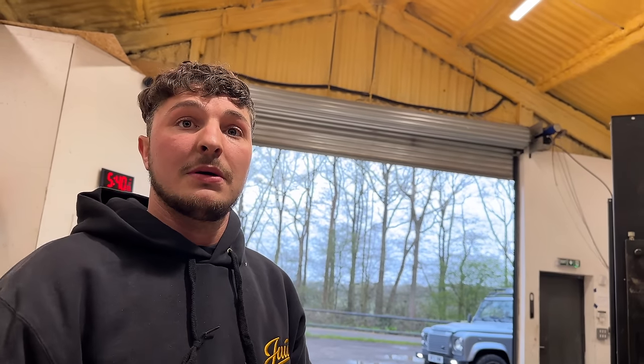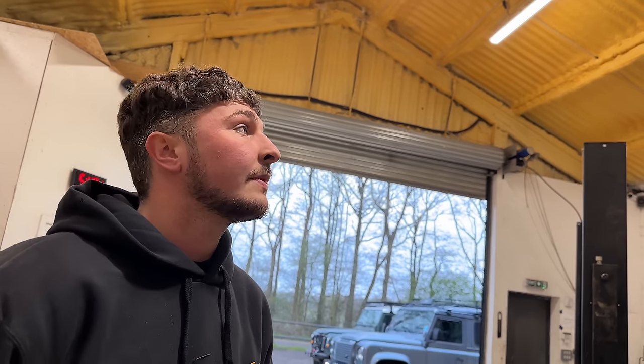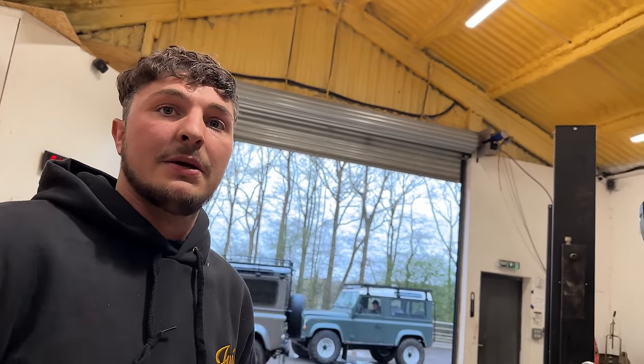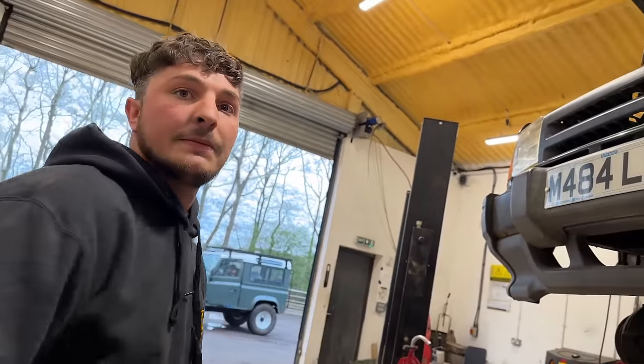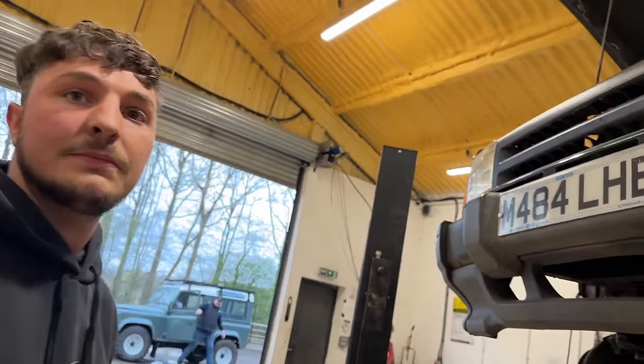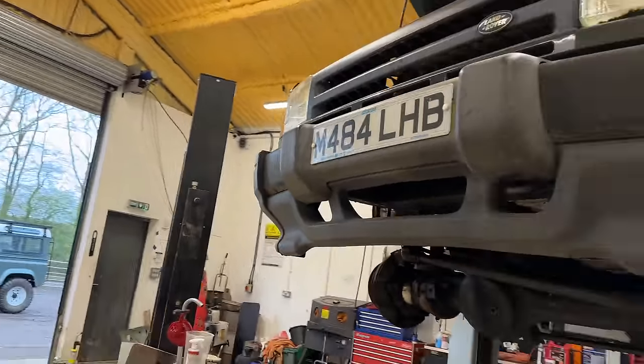Like, have you sorted the air intake? Haven't sorted the intake. All I've got to think about is intake. Okay. I think air intake, the rest of it, I mean, you can leave it off the turbo, but I'm pretty sure a standard TD5 Defender or even 300 TDI airbox, yeah, literally we'll just have to make up a bit of silicone. It should be pretty straightforward.